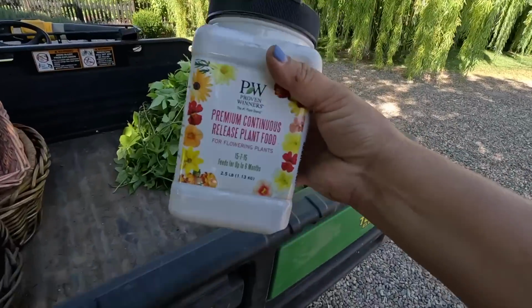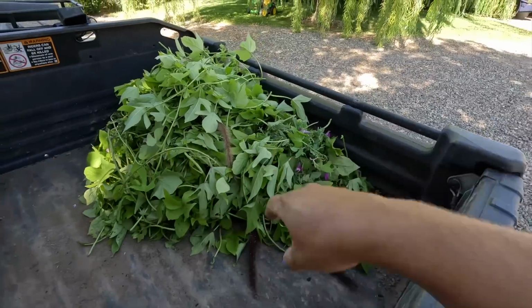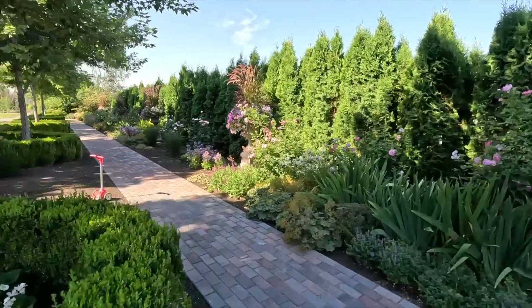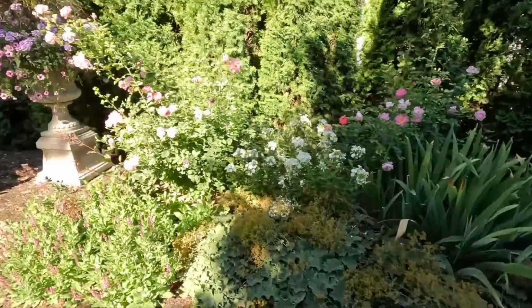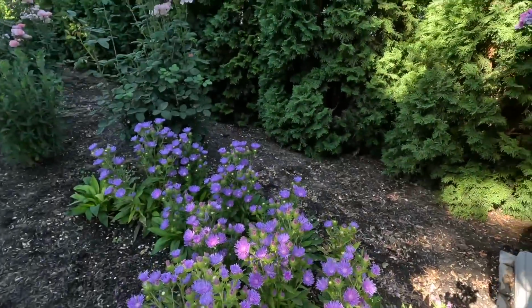I think this is a huge help when we're doing the cutback, but this is all we took off of the east side pots. Not too much. Okay, here we are on the west side. A lot really needs to be cut back in this area. I need to come in and clean up the lady's mantle, deadhead roses, and so on and so forth. The asters are looking really good though.